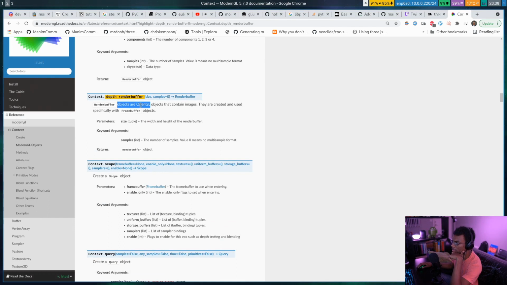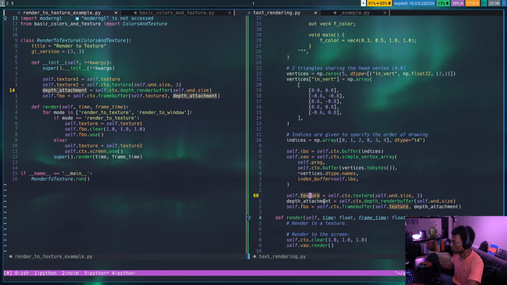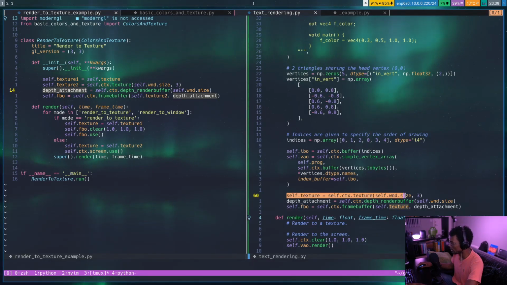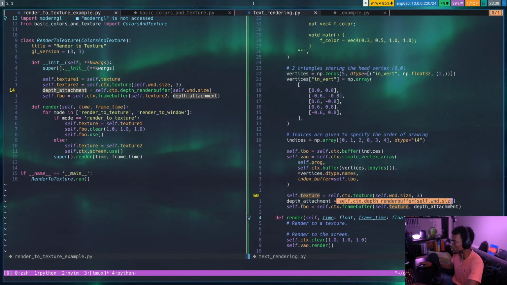Render buffer objects are OpenGL objects that contain images. They are created and used specifically with frame buffer objects. Okay, so I create this texture. Then I create this depth render buffer.